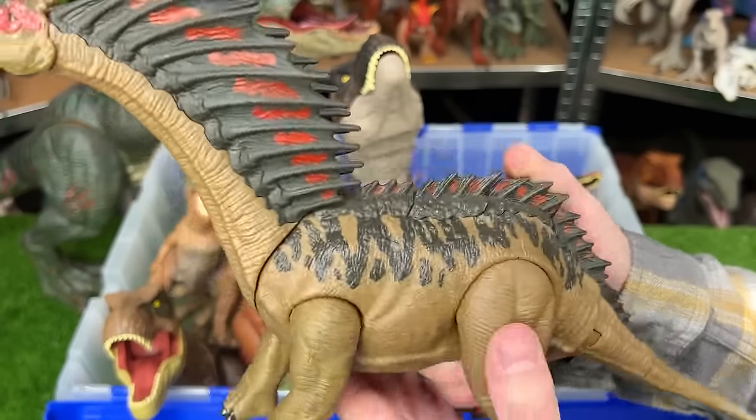This is Velociraptor Blue from the Amber Collection. Very poseable, just like the last one. You can move the tail and all the limbs. And of course, it's got the iconic blue stripe all the way down the body on both sides. This, I believe, is Velociraptor Echo. This is also from the Amber Collection. It's got the light underbelly, a brown body with some darker striping, and the black top too.